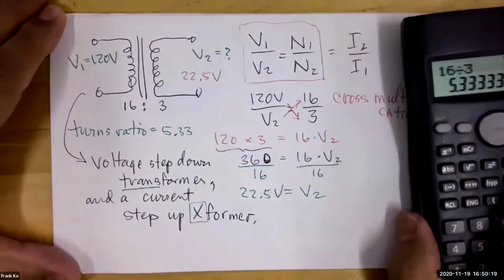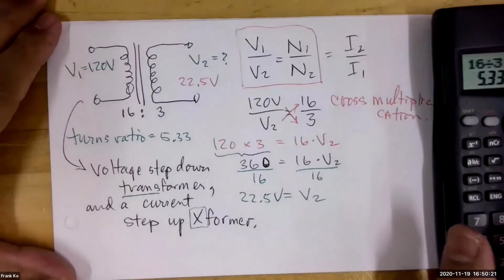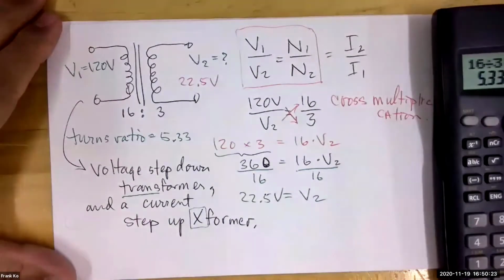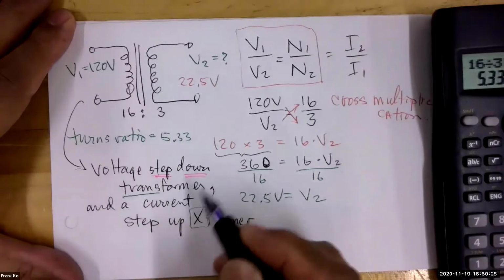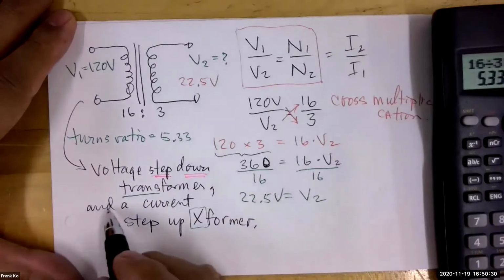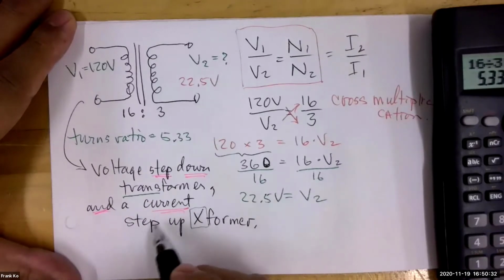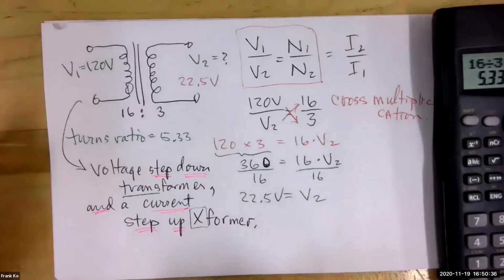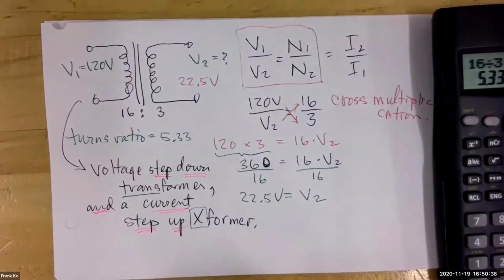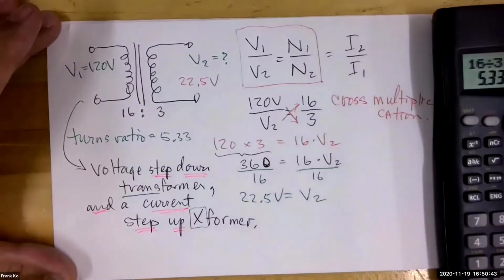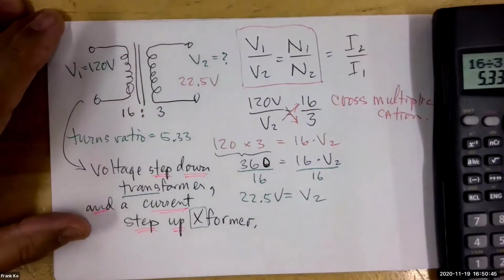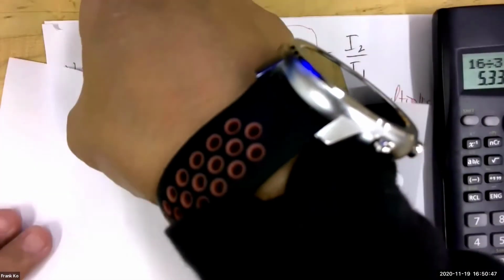Okay, all right. So guess what? I gave you some new labels here. We said that this was a voltage step which way? Down transformer, and a current step up transformer. Interesting. We hadn't done anything with respect to current yet. We just only determined the secondary voltage. So I think this bears another practice exercise. Let's do another one.